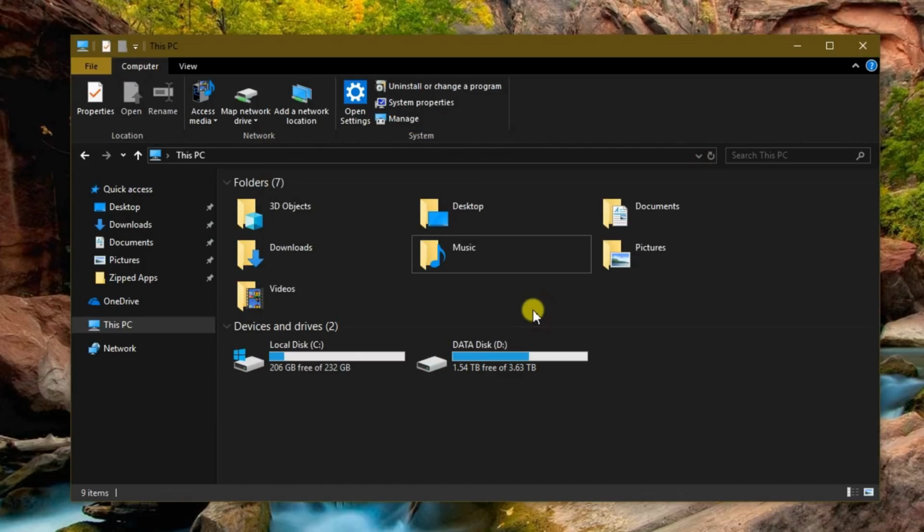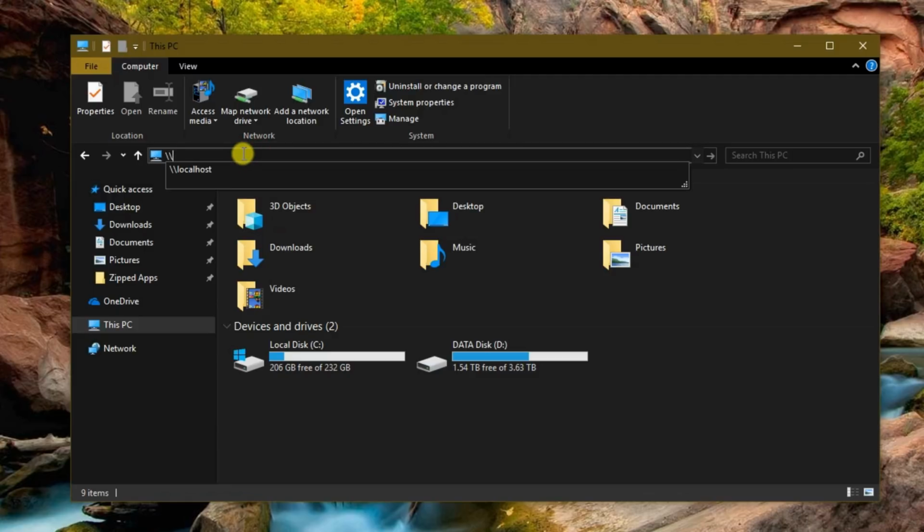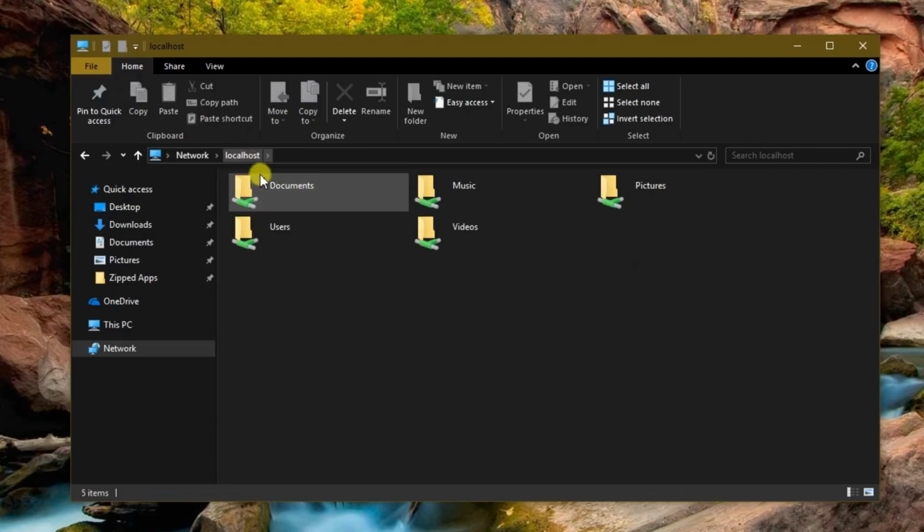Once you've shared a few folders, it's pretty easy to forget which ones you've shared. So an easy way to see what you have shared is simply by going up the top in the address bar and selecting \\localhost, as you can see written down already, and hit enter, and you can see which folders you are actually sharing to the rest of the local network. In my situation, I've got documents, music, pictures, videos, and some of the users folders, which is the desktop and the downloads folder. Now, these folders should be available to everybody within my house.